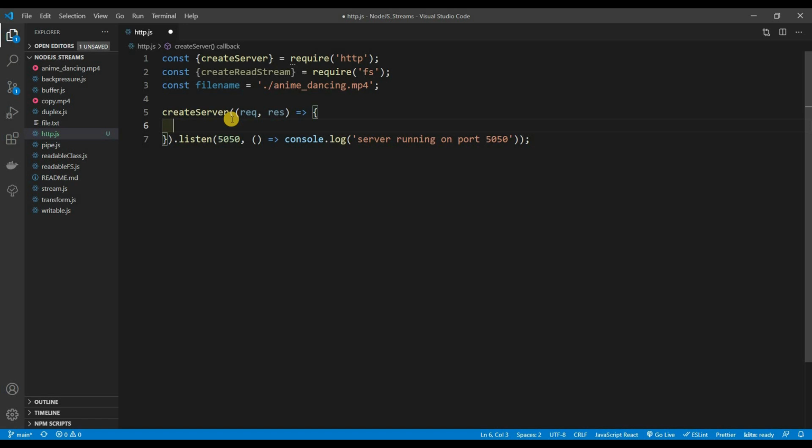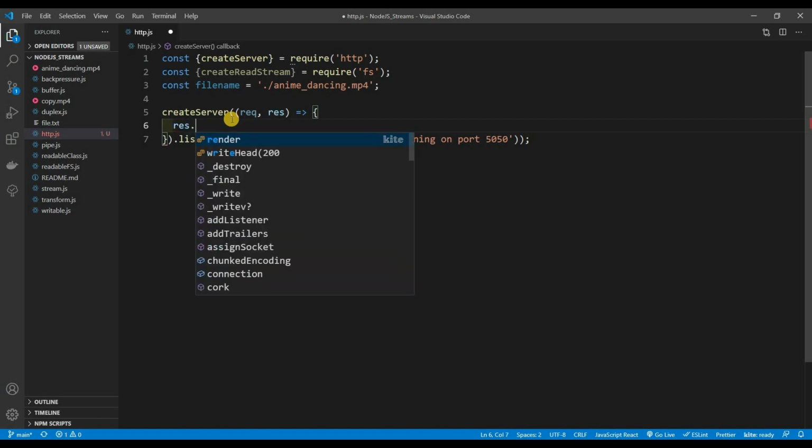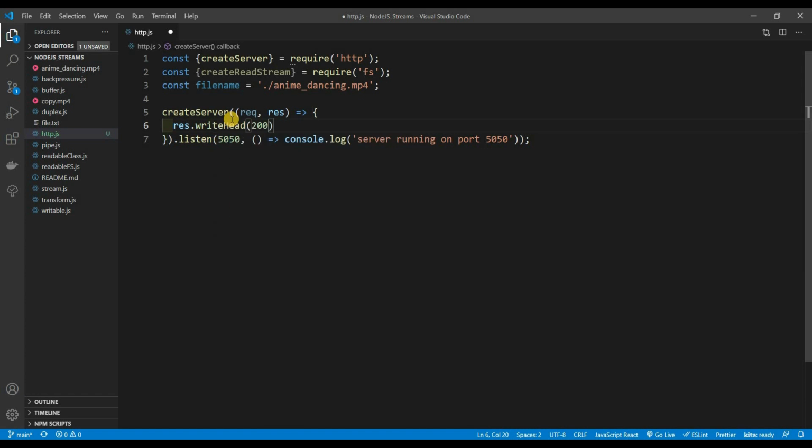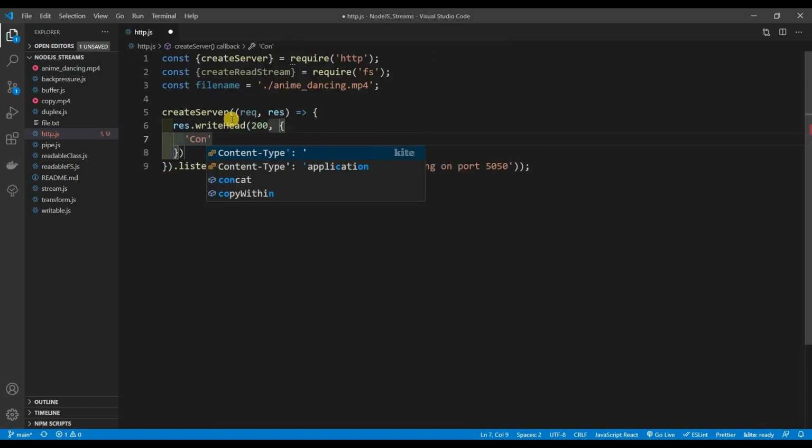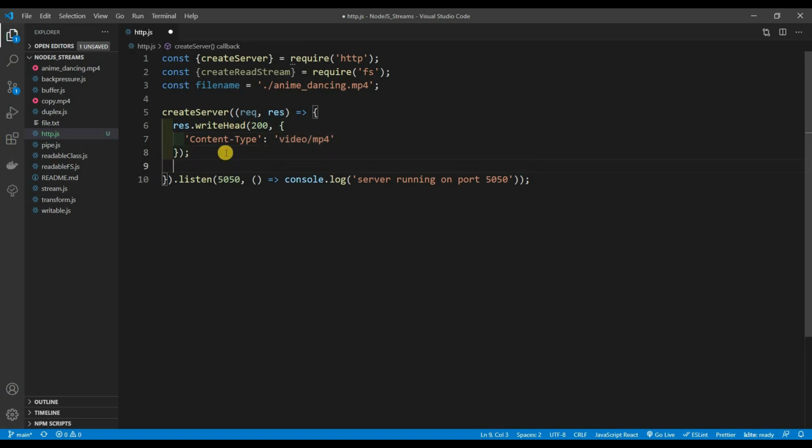So in here, what we want to do right off the bat is, it's a good idea to send the browser what you're actually sending when it comes to videos or files. Well, basically everything. It's a good idea to send the browser any information you can about what you're going to be sending. So in this case, we're going to do a writeHead. We're going to send 200 because everything's fine. And we're also going to send the content type, which is video/mp4.